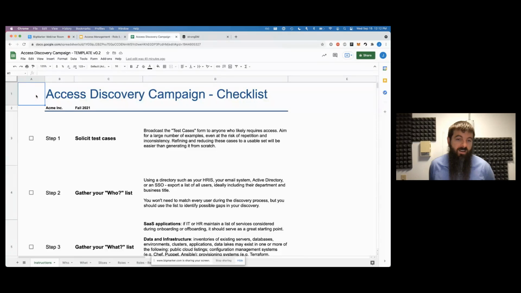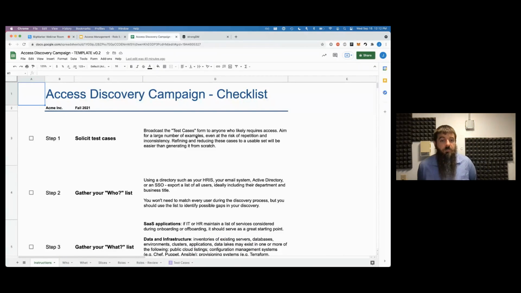In fact, if anyone finds it particularly useful, we're open to the idea that we could even further add to it and add a little more interactivity and a little more automation, perhaps, to make some of these tasks a bit easier. Okay, so let's just go through the steps, and those steps are going to guide us through some of the other sheets here.